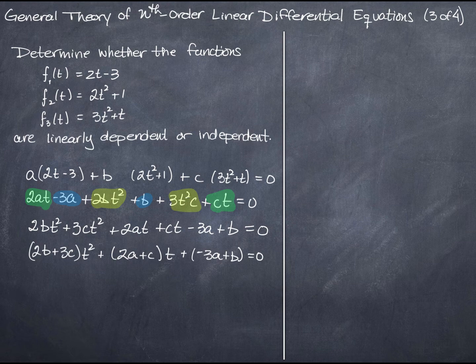Now remember that what I'm looking for in this case are what a, b, and c have to be to make this true. I'm not interested in what t is. In fact, what I'm trying to do is show that a, b, and c are all 0 or not. I'd like them to be all 0 because then I have independence, but I don't know yet at the moment what I'm going to end up with. It doesn't matter what t is as long as it's in the interval in which there are solutions.